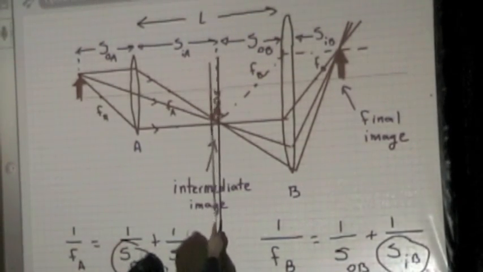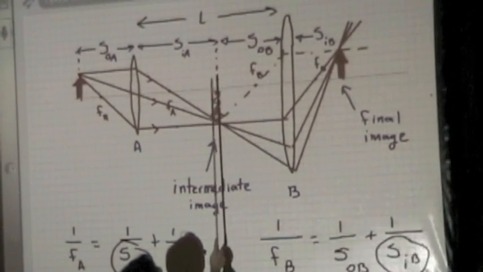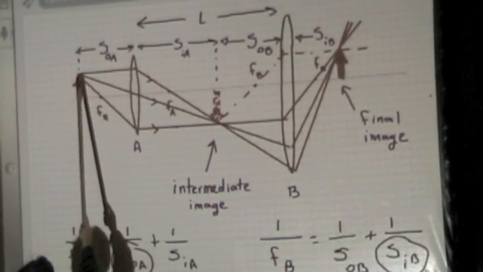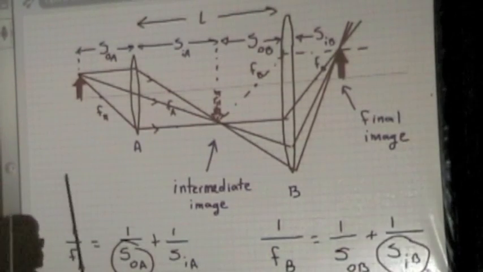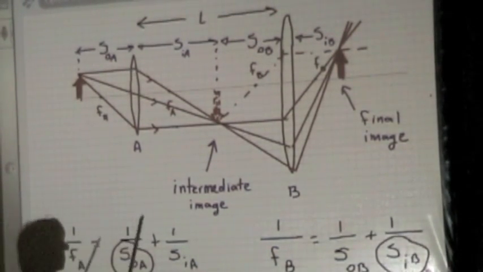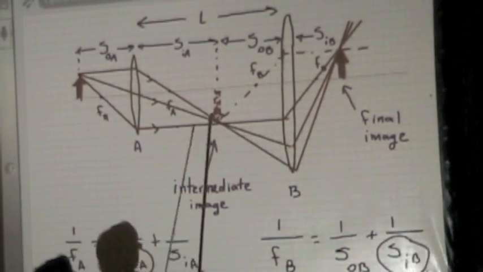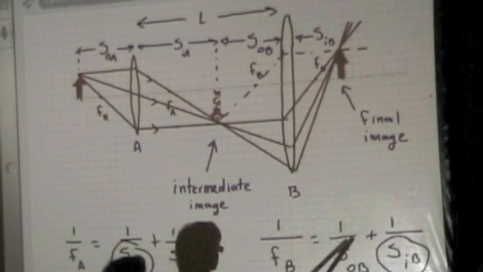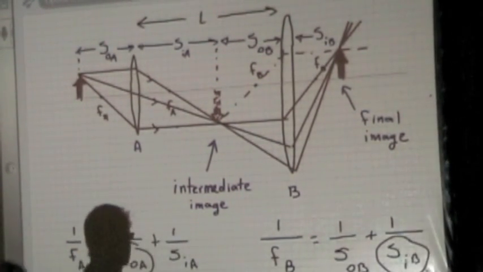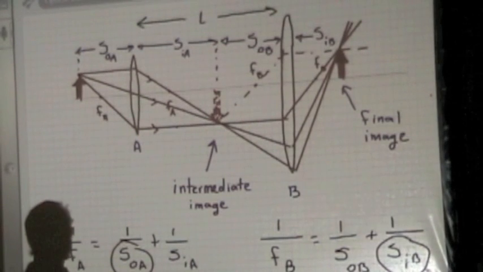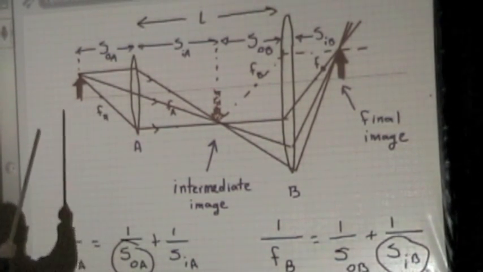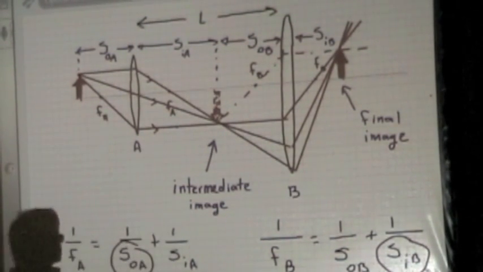It is the image right here. That's what the light rays that hit B are coming from. They're coming from this point. They're not coming from that point. I mean, if you go back, sure, they all came from there. But for this lens, this is where they're coming from. So that's your distance. And the other one is going to be the distance that you're looking for, if the question was about finding the final image of that object given this system.